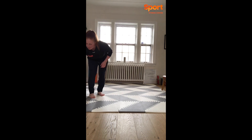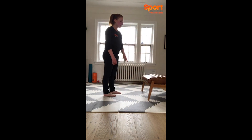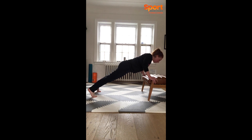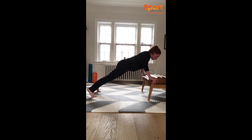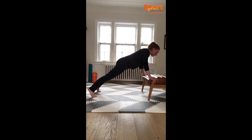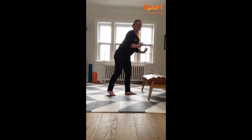Everyone's favorite — tempo push-ups. We did this a couple weeks ago. I'll demo elevated — use the bottom of your stairs, a chair, or the floor. Find a nice high plank position — shoulders directly over the wrists, stance a little wider. Lowering for three, two, one — elbows come back about 45 degrees. Then pressing three, two, one. We have five. Split second hold — tons of core. Squeeze your quads, glutes, abs. Three seconds down, three seconds up. For the last two, nice and slow, keeping your neck neutral, gazing straight down. Give your arms a little break.